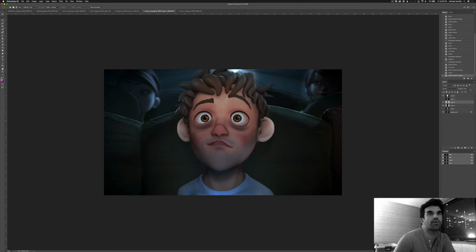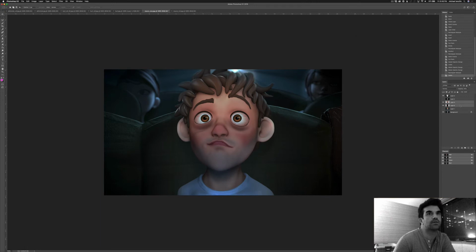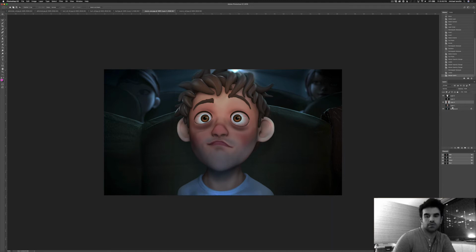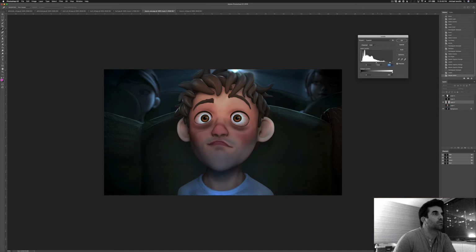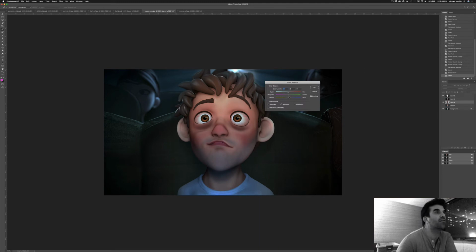I like the little bit of warmth here a little bit better. Maybe something a little bit more along these lines. Let's merge these. Okay, so something a little bit more like that. Might be looking a little better. That warmth is a little bit too warm. Let me pull that out a little bit.